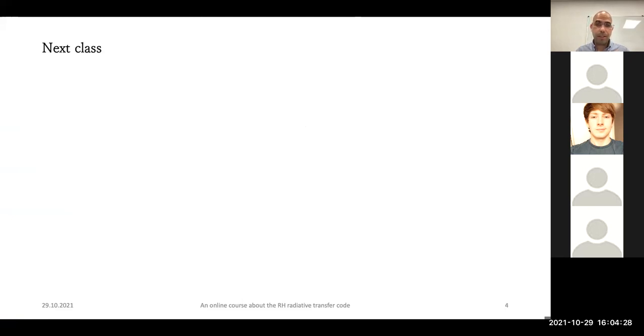So then next class, as we said, we are going to learn how to compute response functions numerically. We knew how to do it analytically with SIR, but this was in LTE. Computing response functions fully in analytical mode for non-LTE is really, really difficult. There are some references that I will try to mention next week. But the simplest and most straightforward way is to do it numerically. It's time consuming, but it's relatively easy to do.